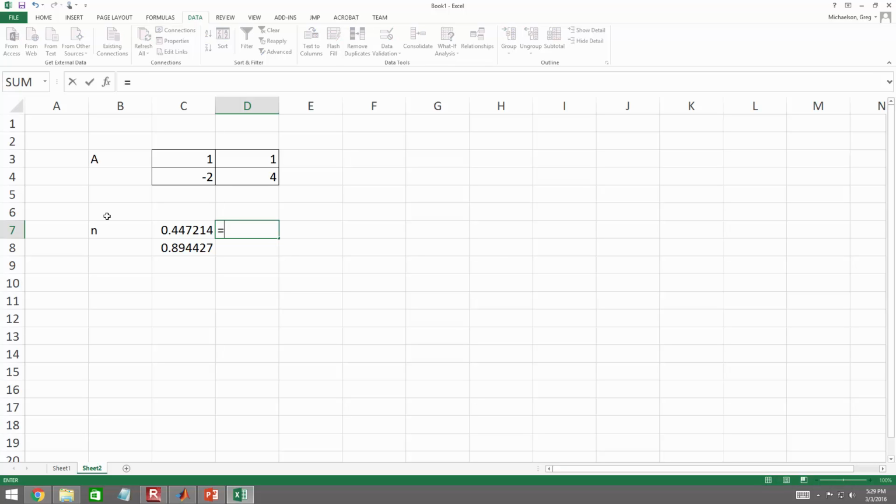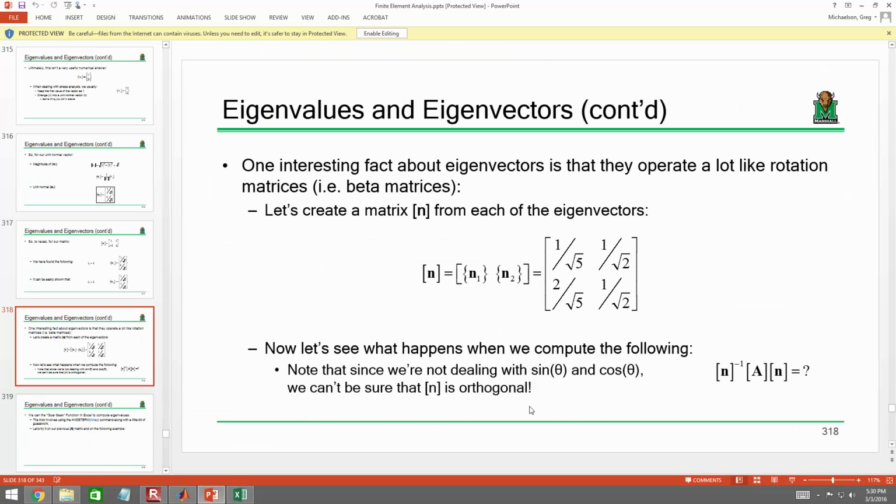Y'all have it? Is that right? It's like that, right? Watch what happens when we do this operation. We take N inverse times A times N, a lot like beta transpose K beta, right? Watch what happens.